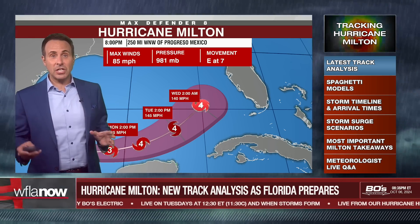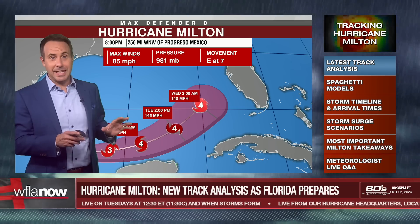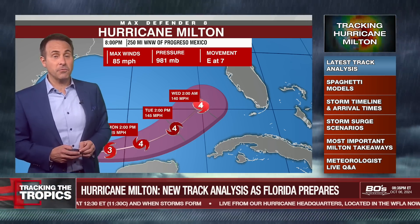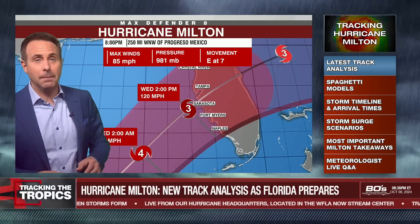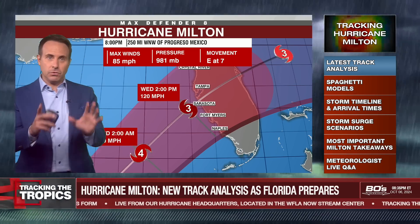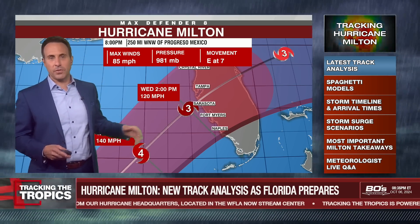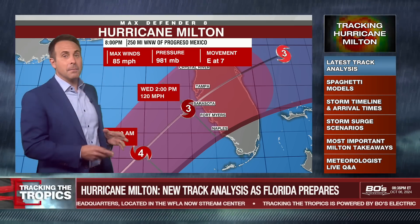They mentioned in their discussion that they may be too low with the intensity of this storm. That's because at least three, or maybe even four, of our hurricane models predict this could briefly be a Cat 5 hurricane. But here's the good news, if there is good news — it's going to weaken. We know that as it starts to move north and interact with the jet stream and wind shear, it's going to weaken a little bit down to a Cat 3.